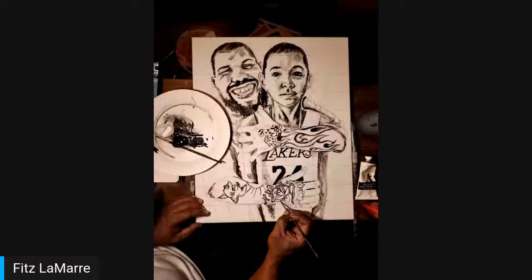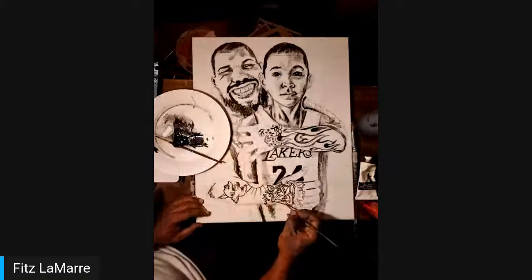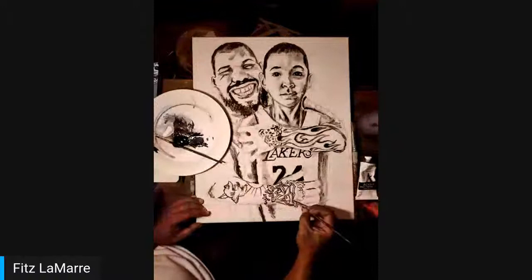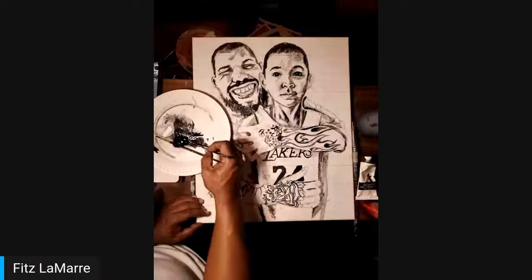I kind of like this idea of talking and working on this stuff because it kind of puts my mind into an almost meditative place — I didn't even know that much of that flower was done while I was talking. Look at that. This part is almost done. So once I get all of this black in here, we'll sign off. Don't worry, I'm not going to paint the whole thing. But that was an idea I'm going to have one day — a marathon kind of thing where I just paint for a cause. And remember those telethons back in the day? What happened to that?